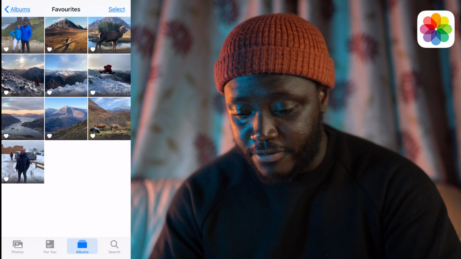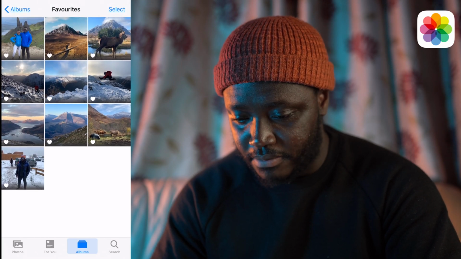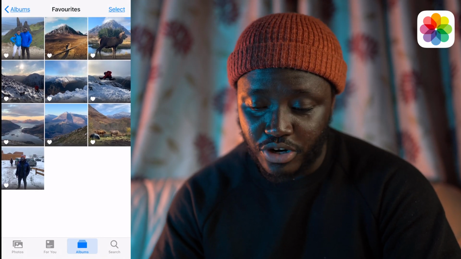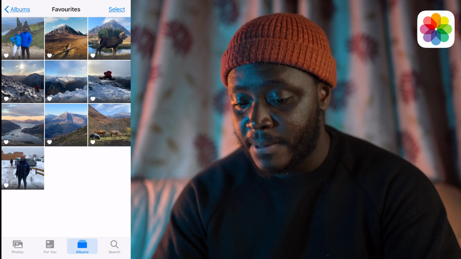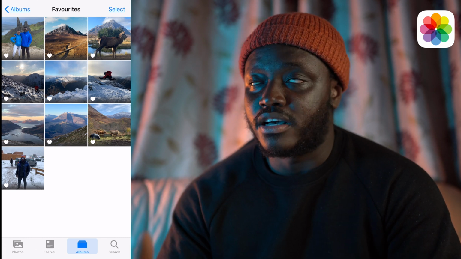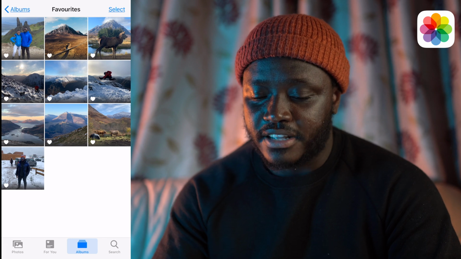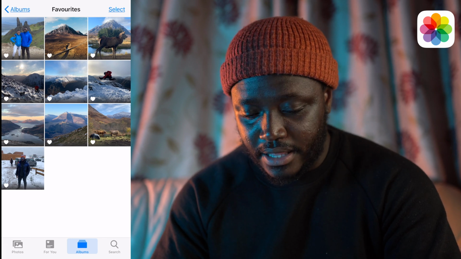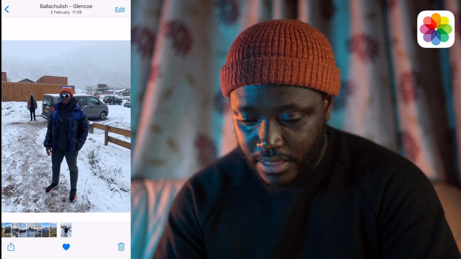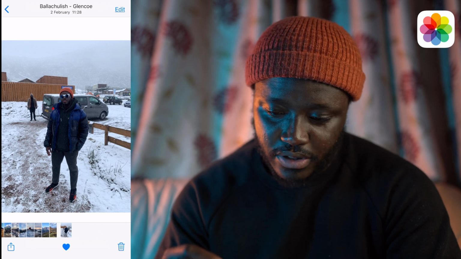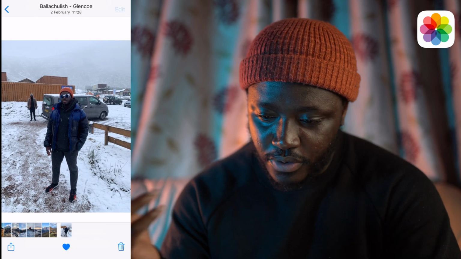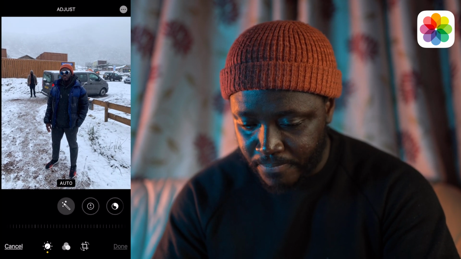So now I'm in my phone editor. As you see, a couple of pictures on there taken on my phone and I'm about to edit them with you. Then I'll go to VSCO after, then I'll go to Afterlight after. But yeah, this is the first picture. This was taken in Scotland. Obviously it has all the details there. You go into the editor and this is how it looks.